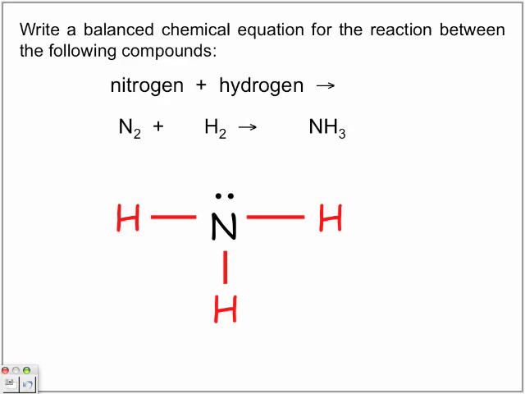Now, we have to balance the following equation. The same rule applies. We're going to separate the reactants from our products, and we have nitrogen and hydrogen, and we list them in the same order on both sides. We have two nitrogens on the reactant side. We have one on the product side. We have two hydrogens on the reactant side, but we have three on the product side.